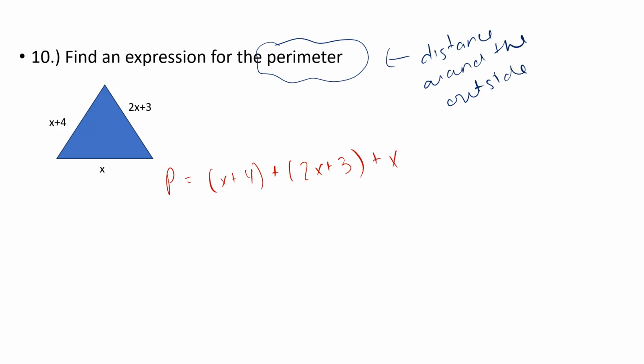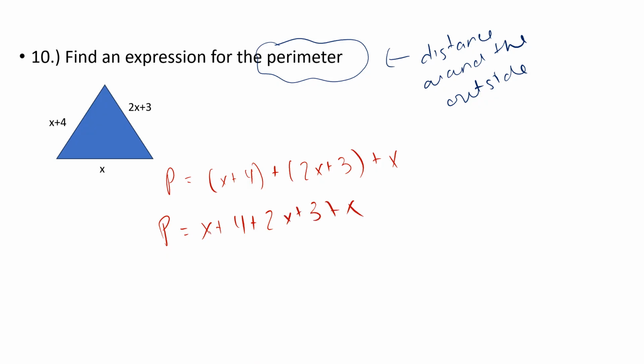And those parentheses there, I don't want them to throw you for a loop. They are what I would call cosmetic or decorative parentheses. They don't serve an algebraic function because there's no distribution happening in this particular problem, at least not the way that it's written. They're just meant to set off the different sides from each other. So you're kind of grouping one side together and another side together, but it would be equally correct to just say, I'm going to add all that stuff together, like so.